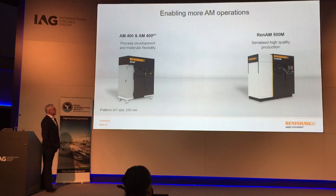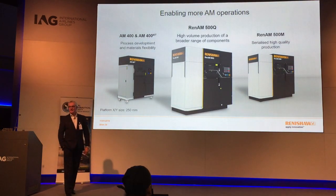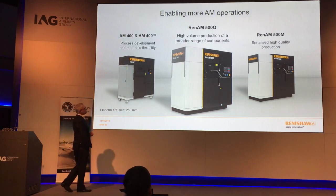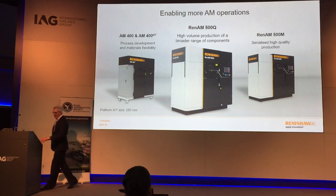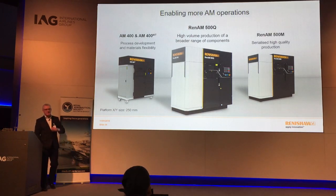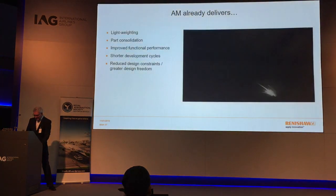This is what our machines look like — effectively like American fridges. A computer is running inside, with a lens or window, a build chamber, and a laser delivered via fibre to the top of the machine, plus powder management and various other things I'll cover shortly. There's a short video here showing some of the applications we have.